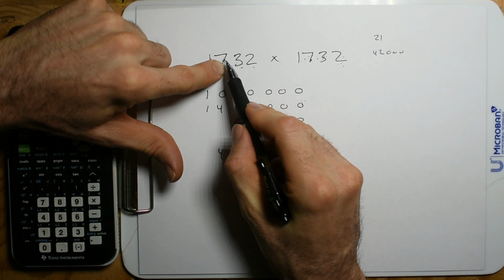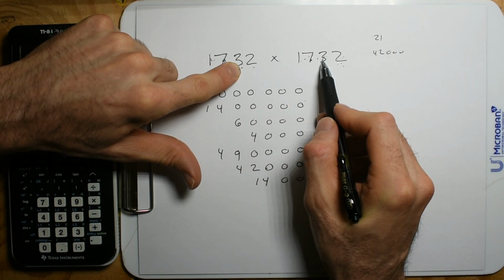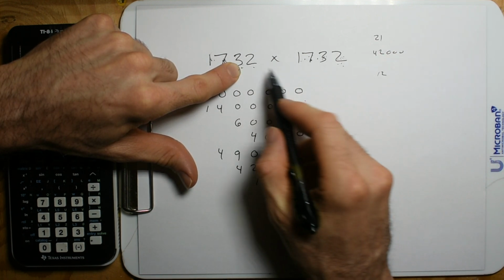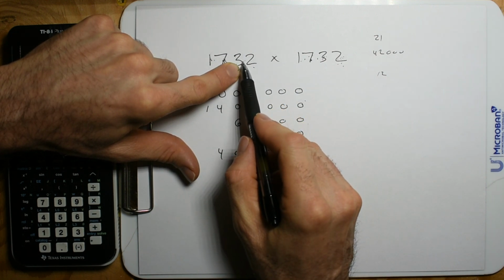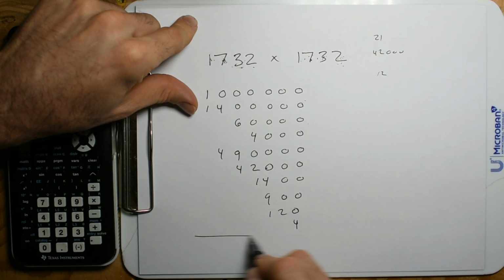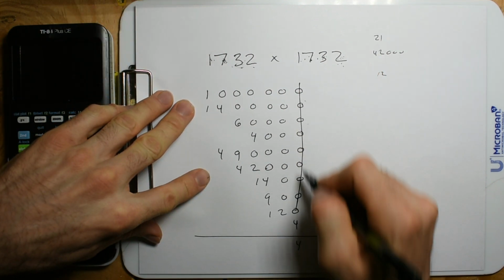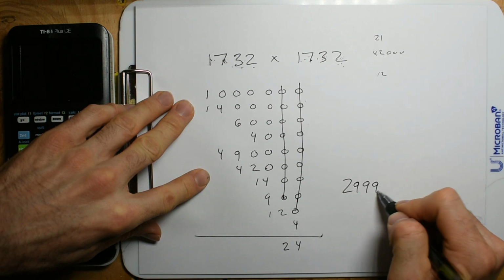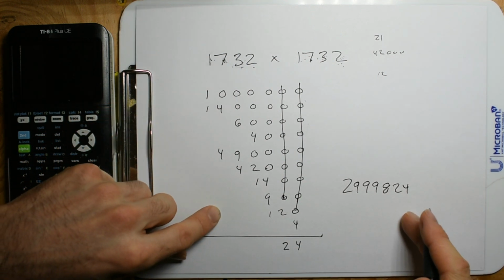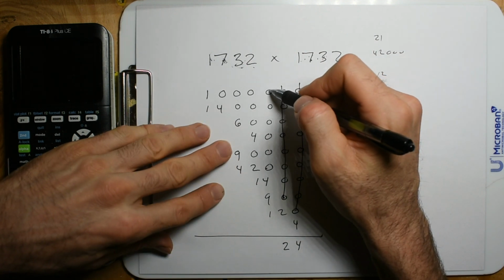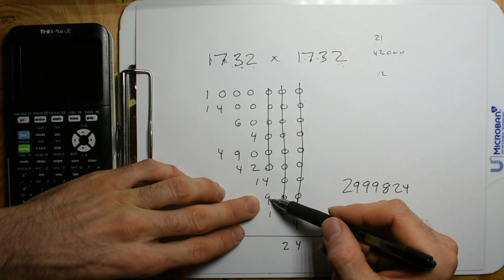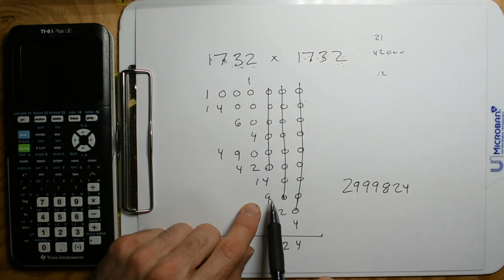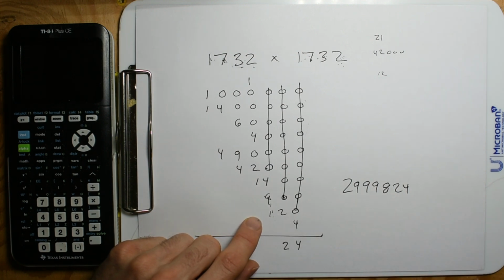Cool, we're done with the 7, move on to the 3. Now I'm just going to do 3 times 3 is 9 with 2 zeros. 3 times 2 is 6. I'm going to double it as 12 with a 0. Done with this, and then 2 times 2 is 4. Yeah, it'll be interesting if I'm just making a mistake. And so the answer is 2999824. And so let's see if we get this from the faster method. So we got 14. Oh yeah, so right here we're messing up.